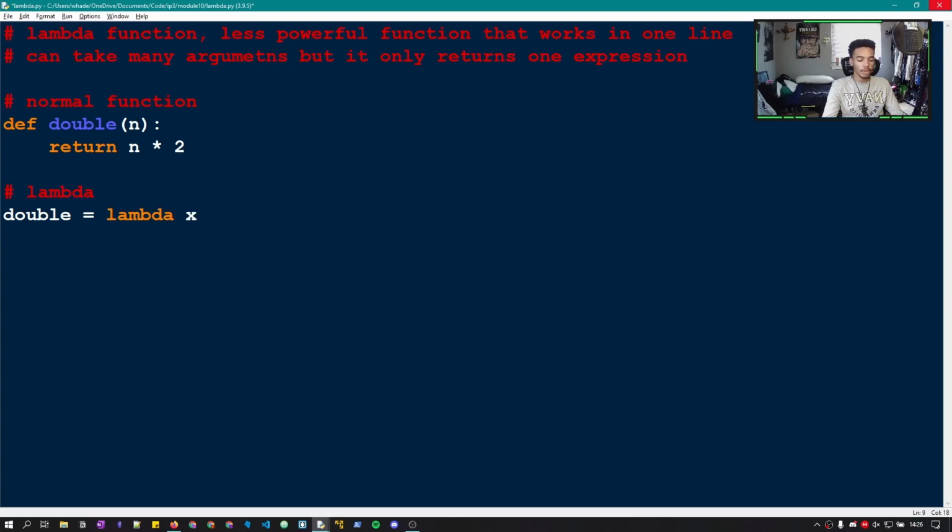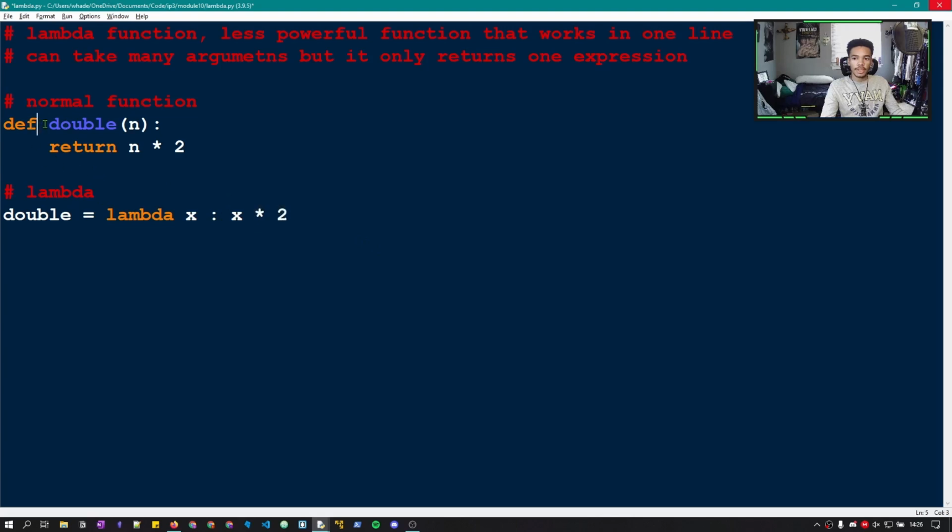The default variable people use for lambda is x. This right here is the lambda function, right? So this is the argument right here, and it will return this expression.